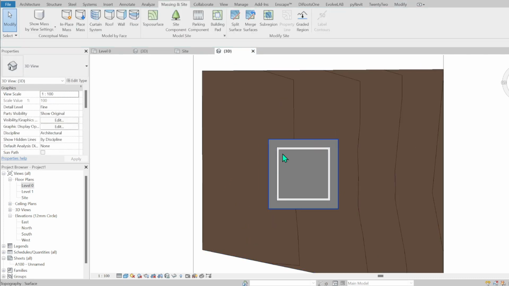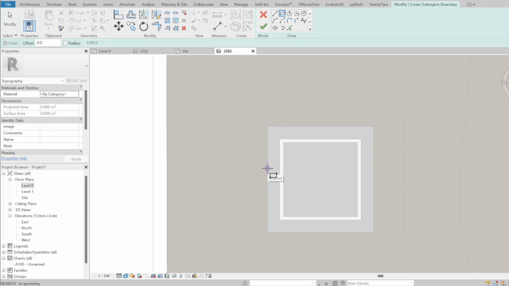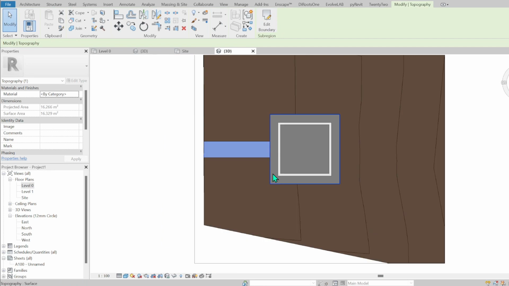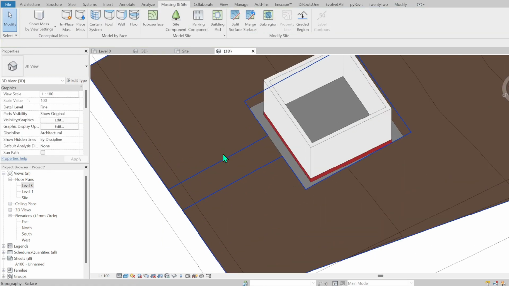Let's say that I would like to draw the road which arrives at the building. So for this one I can use sub-region. Sub-region is basically the region which you are drawing on top of the land. And I can just draw a rectangle like this, until it's 2 meters wide. And when I click on it, it separates into another section.